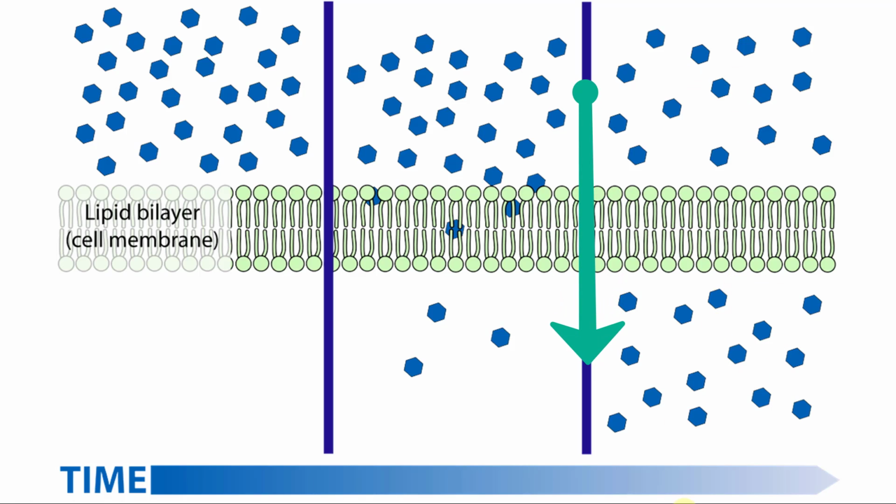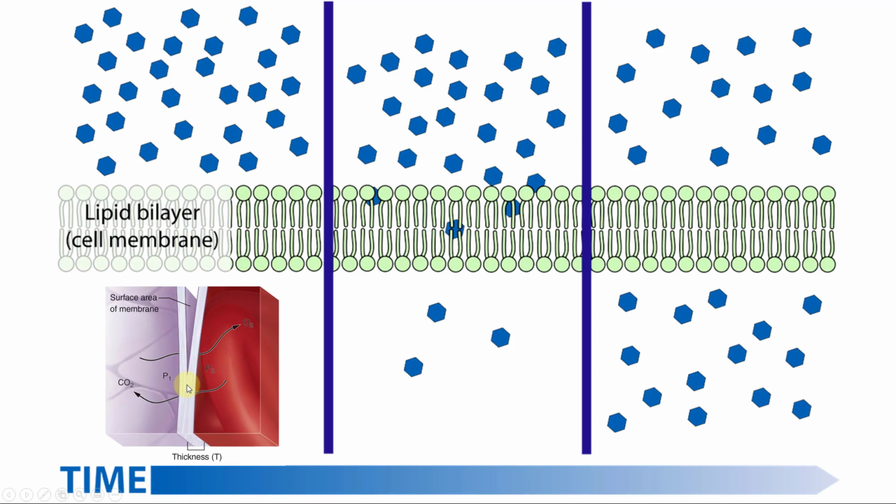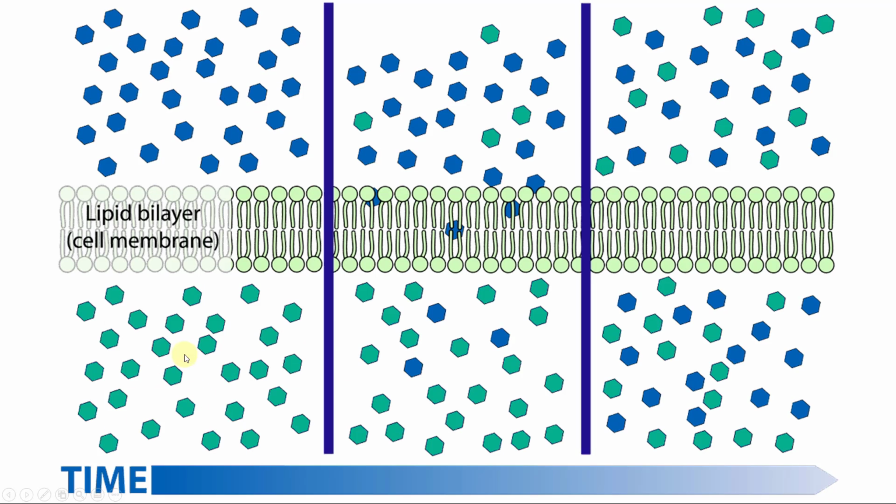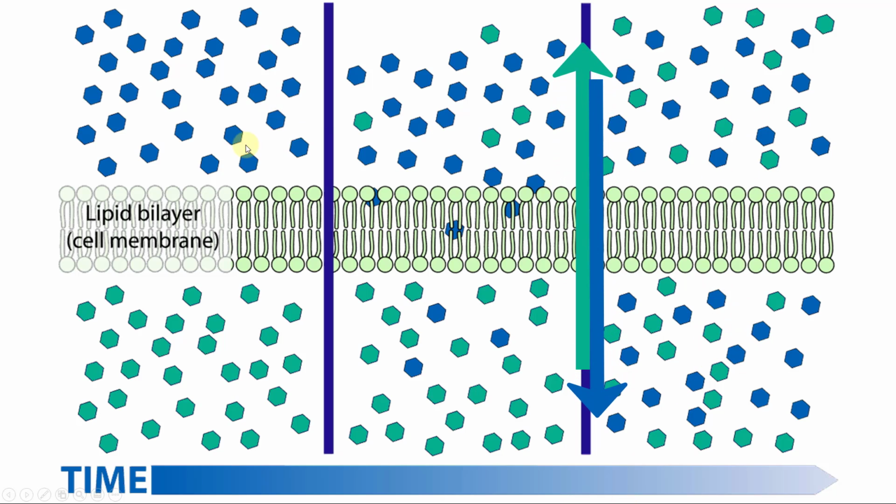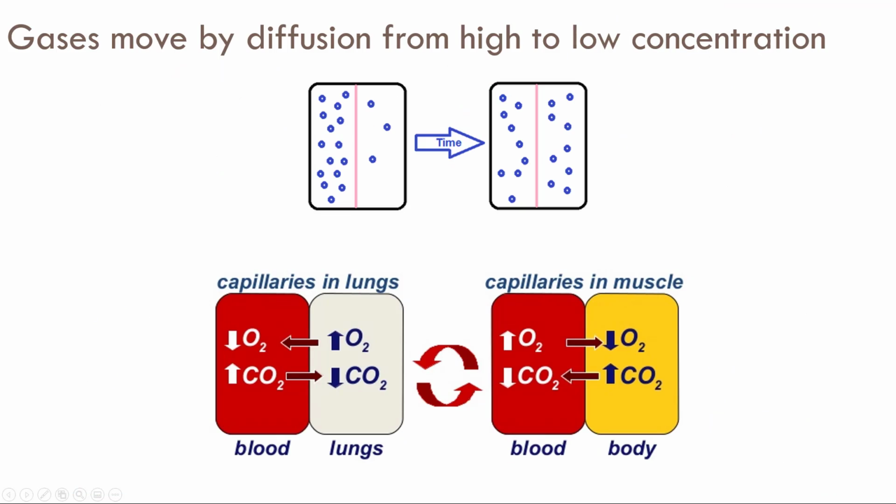This can happen with a single gas, and when we look here, this membrane is the thickness between the alveoli and the capillary. So here's your capillary, there's your alveoli. And in this case, instead of one gas, you're getting two. So you have oxygen down here, you have carbon dioxide there, and over time, you're getting a slow diffusion between, so you're getting equal amounts. Just note that you're never getting full equilibrium, right? Some oxygen still stays in the system, and some carbon dioxide stays behind. But when you get these high pressure gradients, you're trying to pick up as much and drop off as much as possible. So this is what's happening. It's passive. There's no energy required.